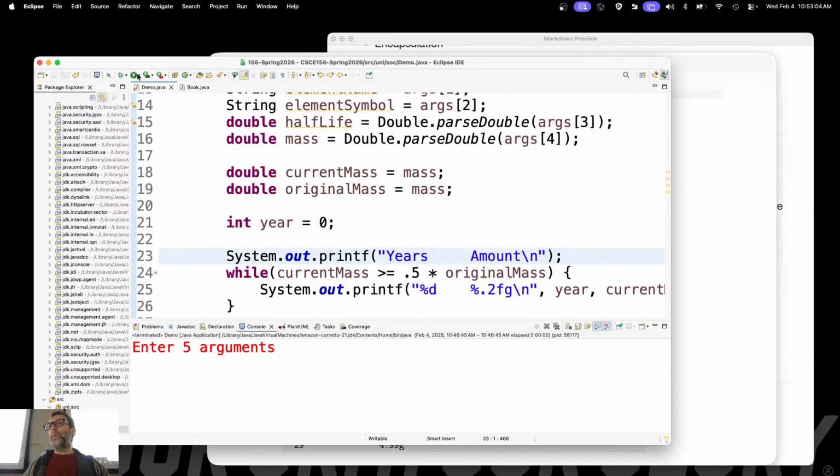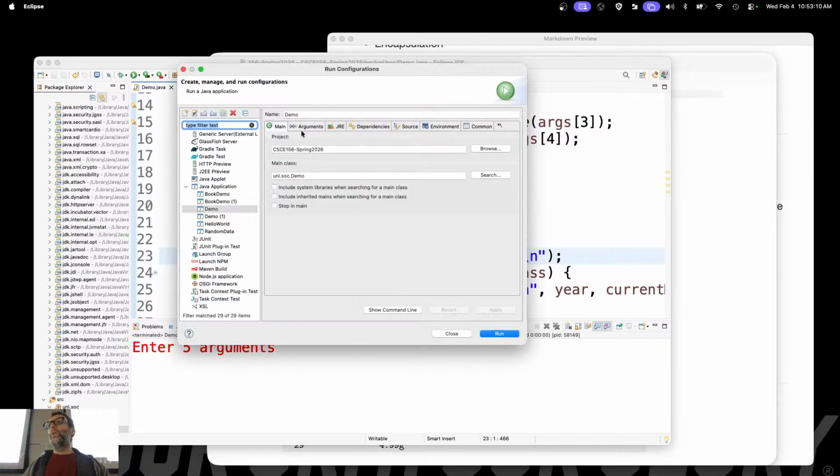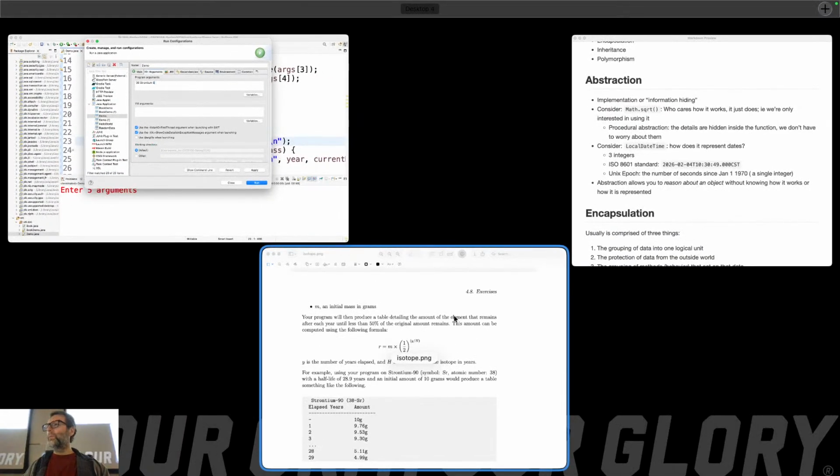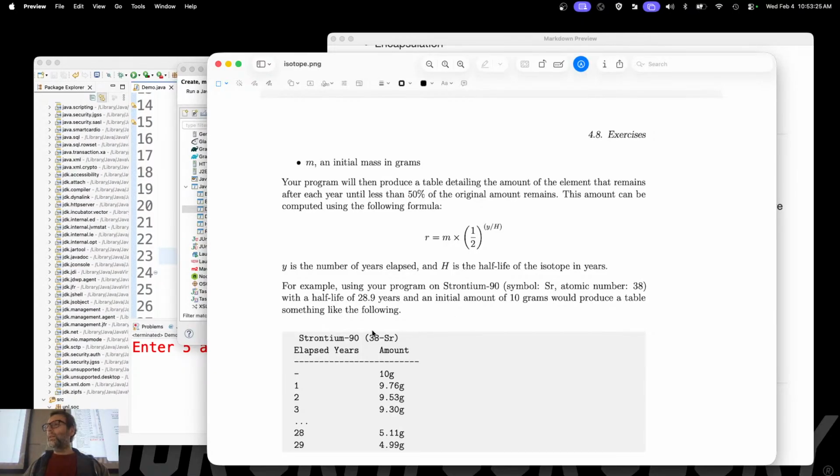Now if I were to run this, I wouldn't have any command line arguments yet. So let's go to run configurations, then go over to arguments and provide the arguments that you want for this. So what is Sr-90? Strontium-90, and what's the symbol? I guess it's 38. Strontium 90 is the isotope.